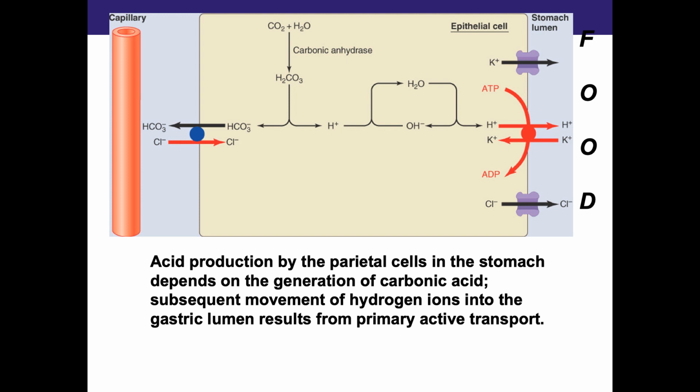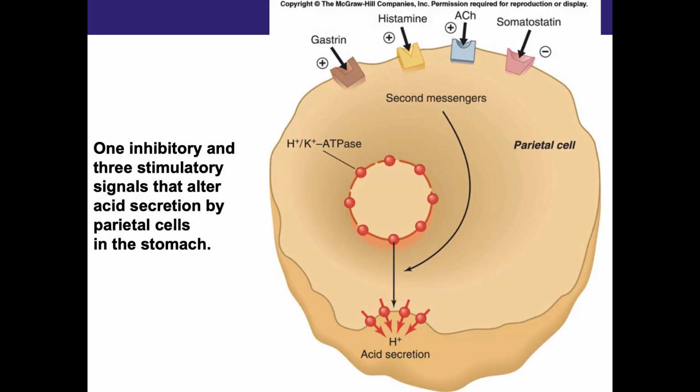Anybody have any questions? All right, so we're going to move on to regulation of the parietal cells. Like I talked about, the title of this lecture is actually hormonal control of digestion. So you'll notice at the top here, before I get to that, this is supposed to represent a parietal cell of the stomach, right? You can see here are our proton potassium pumps. They get inserted into the apical membrane and they secrete acid into the lumen of the stomach.